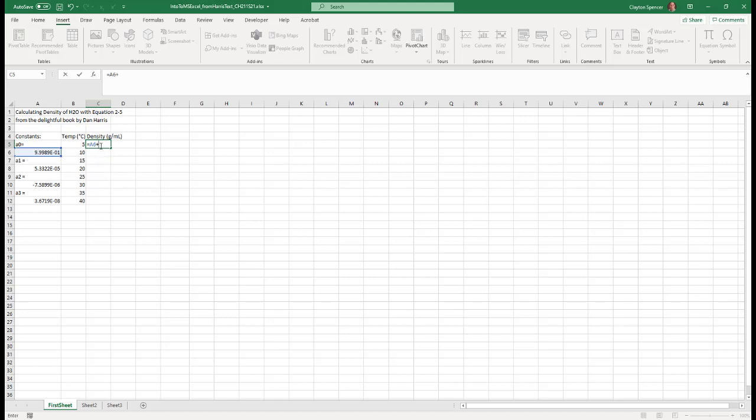All right. So see what I did there? I just clicked on the cell A6, and it inserts that into this cell right here. That's useful. So we can just click on any of these constants to put them in here. But there's a problem. This is called a relative cell reference.